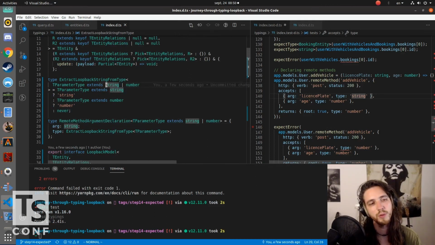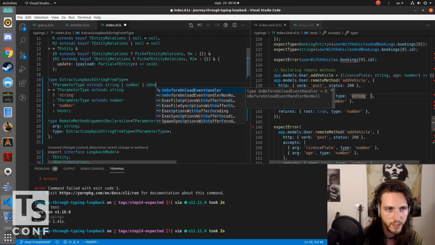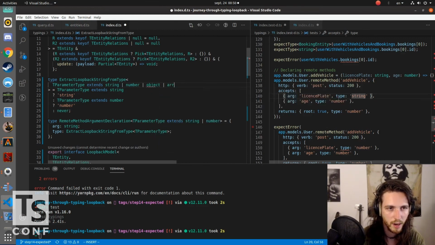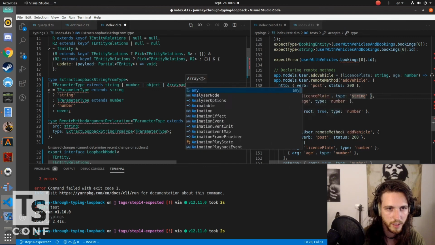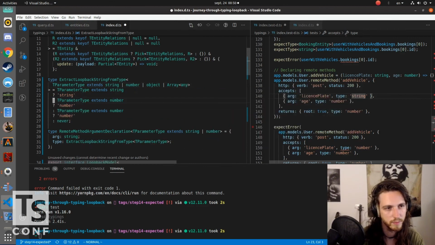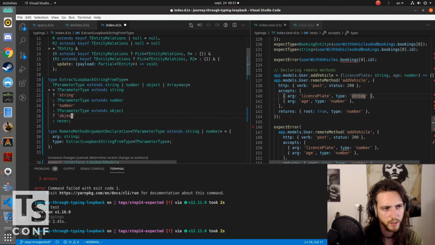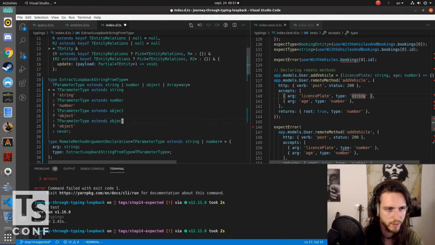So maybe I won't cover it here, but you can add other types. If you have an object, an array of any, you can add more types here. Object, and here an array, array of any.